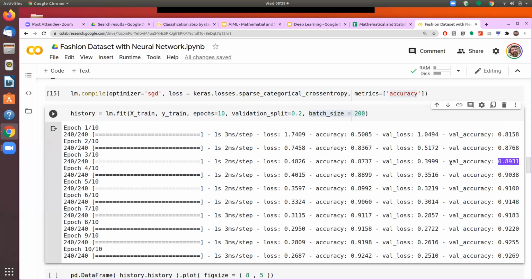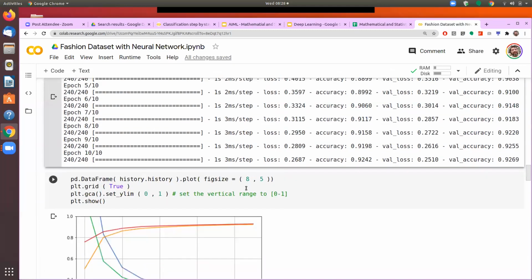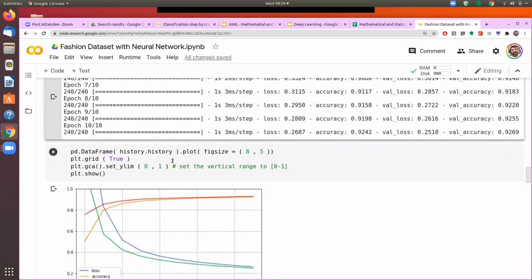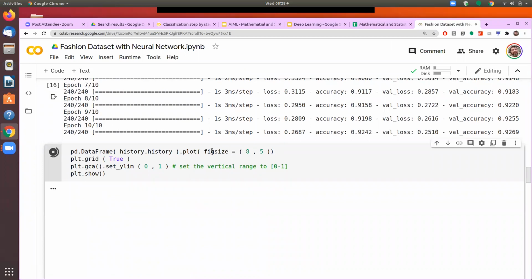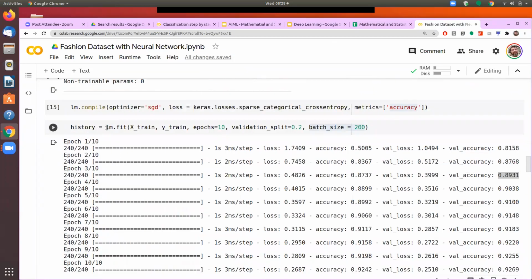So we have now captured the information about how the accuracy has improved over the validation data and over the training data. Now we can actually do a plot and see what is happening here. We had stored all this data into our history file. When we were doing the training, we stored all this information into the history file.